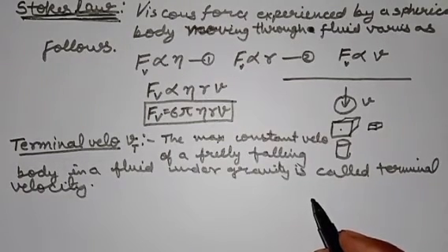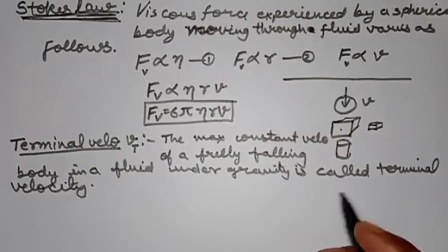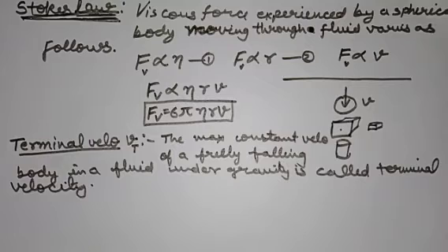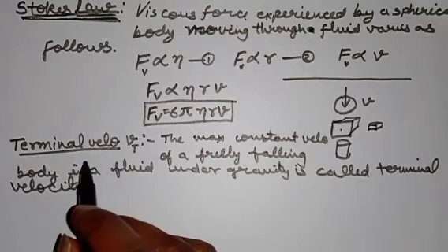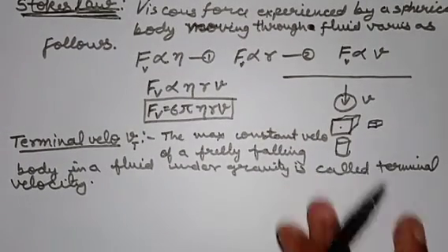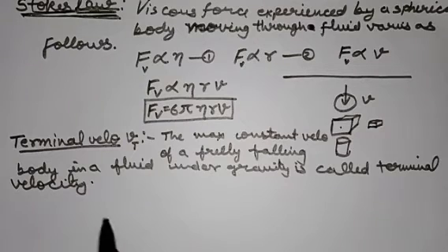Well, there is an activity in which you can drop a coin, just holding it like this, in a water tank. First that coin appears to move very fast, and then it looks like its velocity is decreasing. So actually what happens here, terminal velocity, I'm directly doing the derivation so that you can easily understand the concept of terminal velocity.